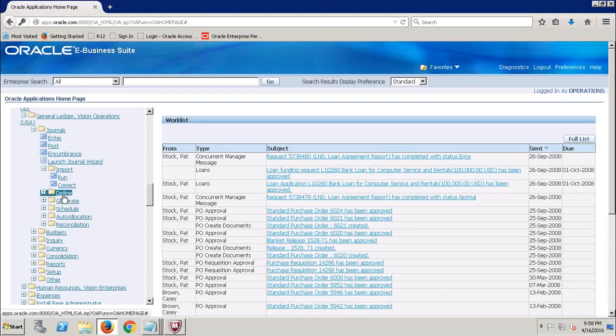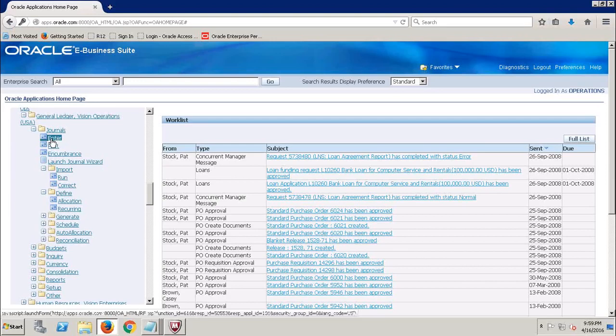And here we have define. If I click on define and it opens a form, then define is a function. Otherwise we should call it a submenu. I click on this, it's not opening. But here I'm going to click on a name called enter. If it opens a form, I'll call that a function. Just click on enter.